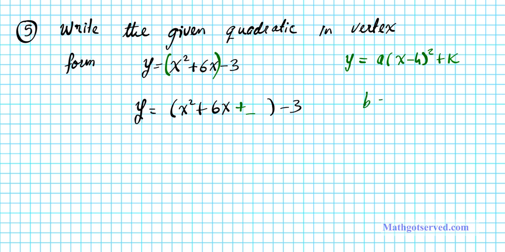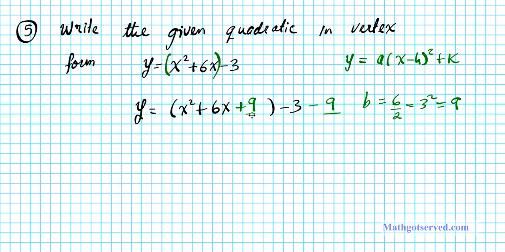Okay? So what completes the square? b is 6. So we divide it by 2, which is 3, and square it, we get 9. Since we're adding a number to the right side, we have to subtract that number from the same side in order to preserve equality. So we add 9 here. Since we're on the same side, you do the opposite. If you're on the other side, you do the same thing.